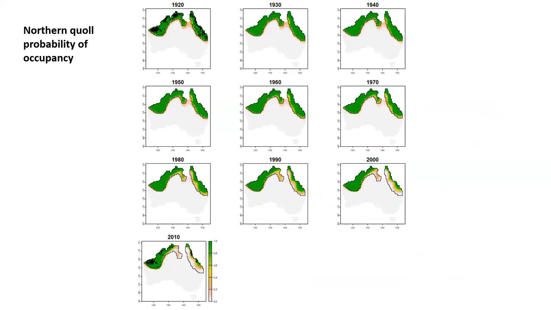I'll show how we can use the modeling approaches just described to get more insight into this range collapse and the pattern of decline. Using the detection function approach and the modeling approaches outlined in that paper, I've modeled changes in range for the Northern Quoll. The black dots are all current records for Northern Quoll, and the model shows the probability that grid cells are occupied by quolls—brighter green means higher probability of occupancy. We can see the contemporary distribution and watch the range contracting away from certain areas.